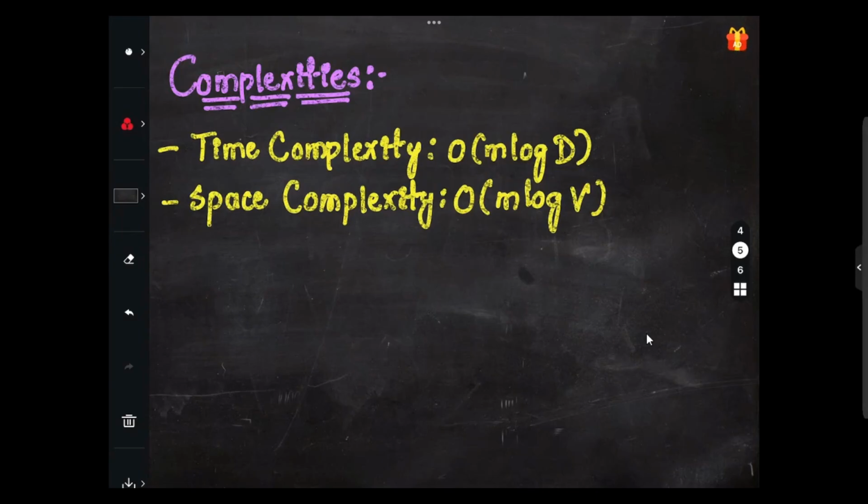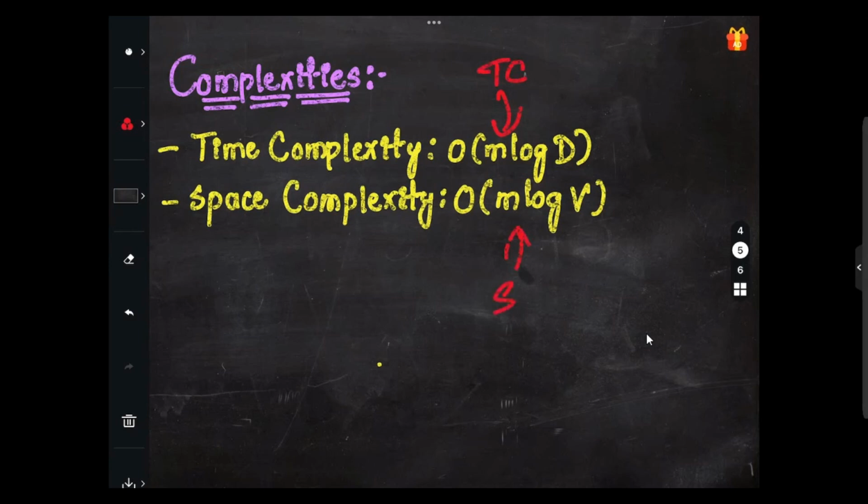We can just give m log m as well in the worst case, because each edge insertion and the removal in the tree set basically costs big O of log m. We can just consider big O of m log m as well. But it's better to go with m log d, because d is the degree, right? The variation is due to the tree set removals. So the overall time complexity would lead to big O of m log d.